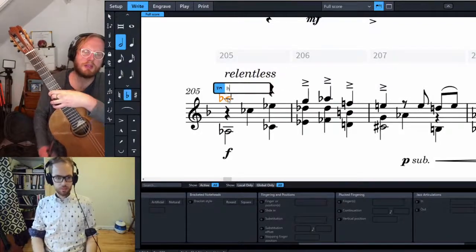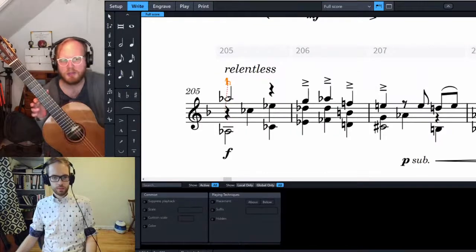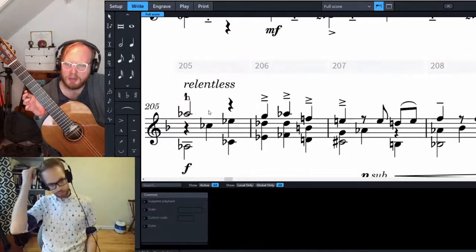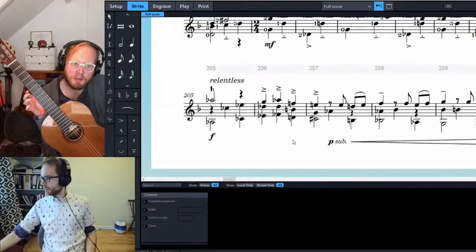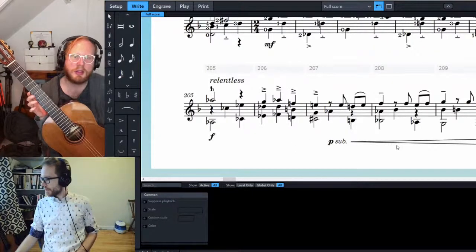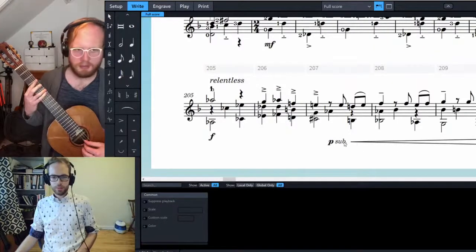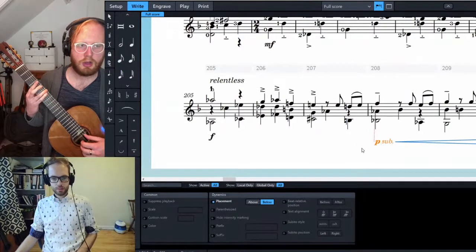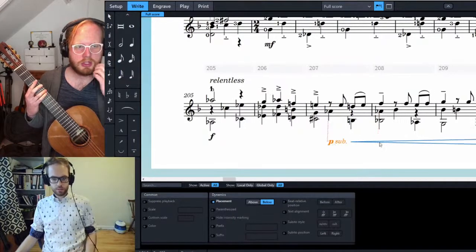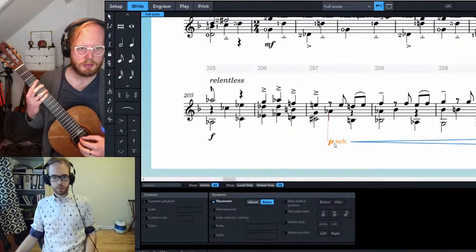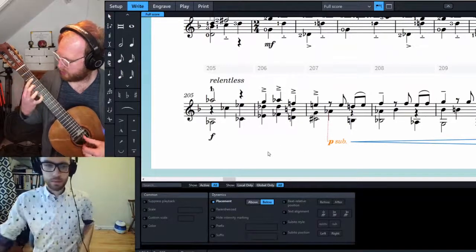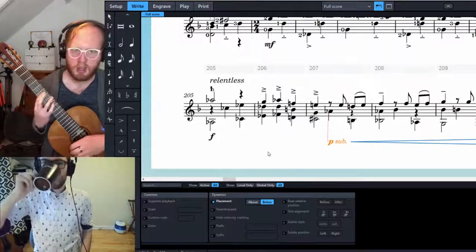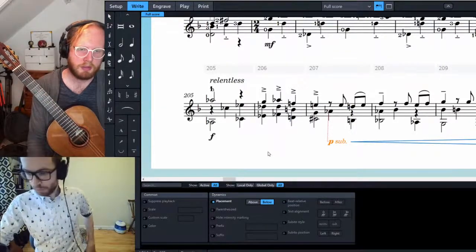Oh, this is where I have the question, Nathan. When this piano subito comes, you see my marking. I think it should be on that chord. Which I know is weird, but just hear me out. Sorry, you want it here? No, the chord with the C sharp in the bass. Oh, okay. Yeah, if I play it, it makes sense to start the build up there.